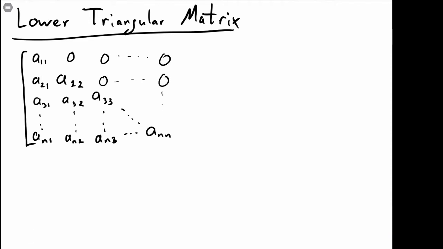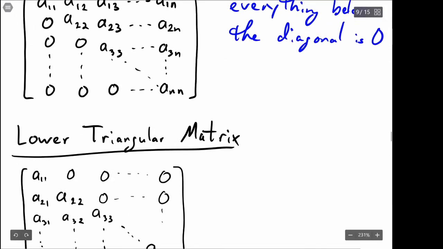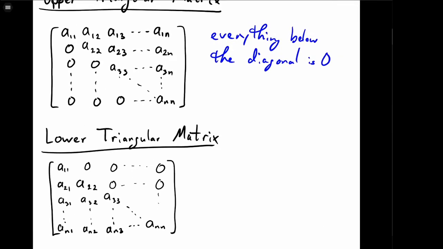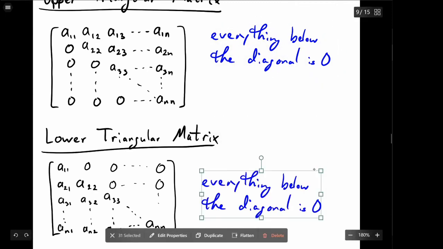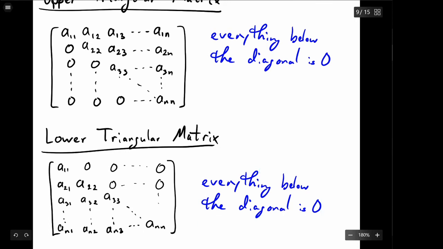So it's kind of like the opposite. It's essentially the transpose of an upper triangular matrix. Now, one thing I want to point out is these A's in the upper triangular and lower triangular matrices can also be zero. The point for a triangular matrix is just that the entries on the other side of the diagonal are the only things not allowed to be nonzero. Here we would say the same thing, except instead of below, it's everything above.